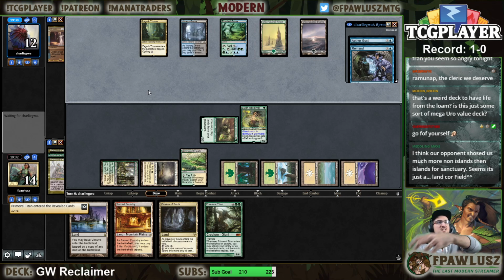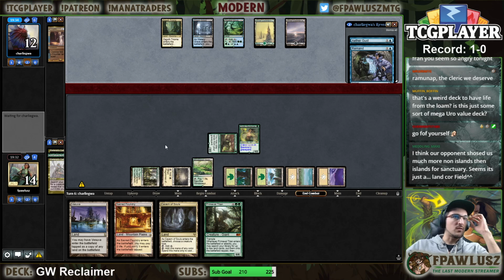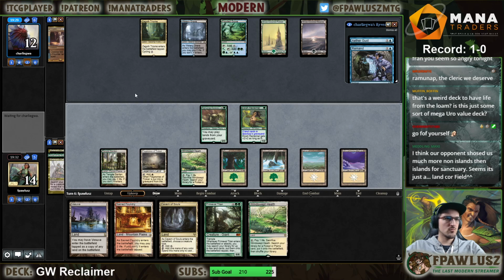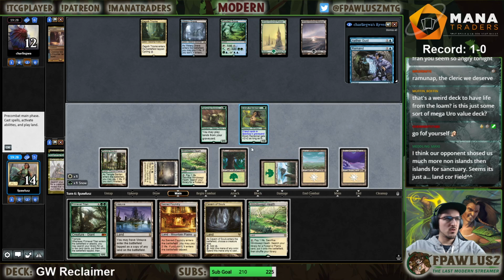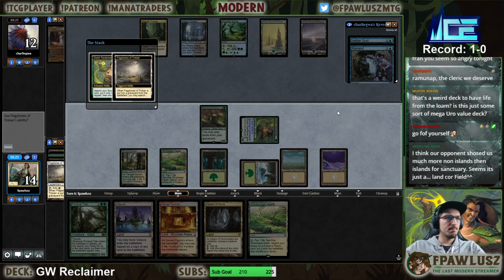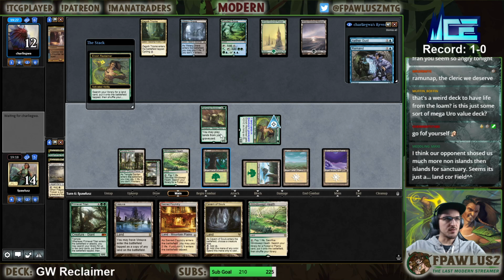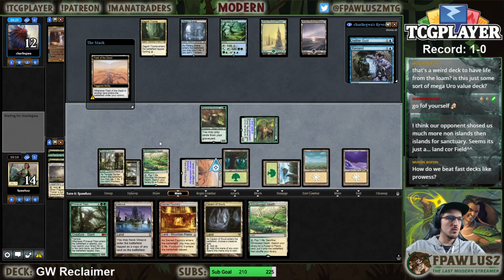So now they have to gust the Reclaimer, but they also have to gust the Titan because I have the Cavernous Souls. And if they don't gust the Reclaimer, then we just start doing Field of the Dead things. So let's start there. It's pretty unfortunate that this is our last fetchable for... what's his name?